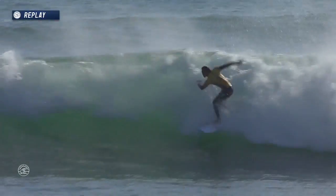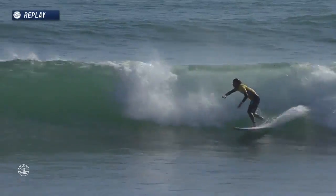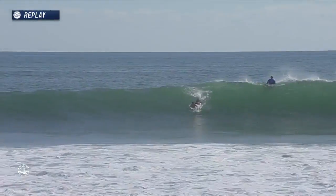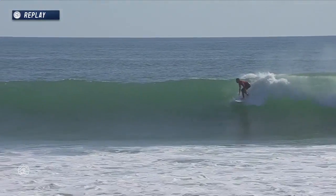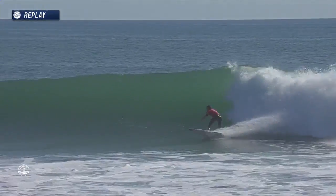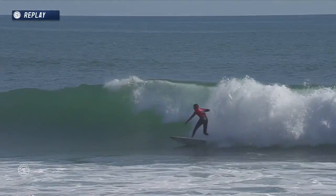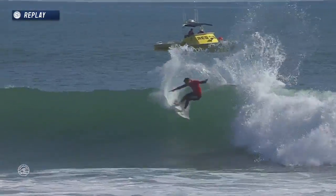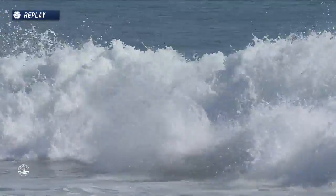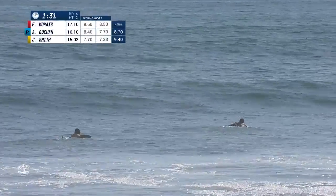Again, a little chop on the face, being that it is set number one, or wave number one. That one there, I think if he had really been able to click and connect with the lip on that third maneuver and then the finish, we would say there's a good idea that we would maybe see the 9. But you have that extra 0.4 as we watch the replay here of Frederico, and that mid part of that wave where he had to kind of chase it down is going to affect the score. He wasn't able to just have that nice rhythm from top to bottom all the way through the entire wave.